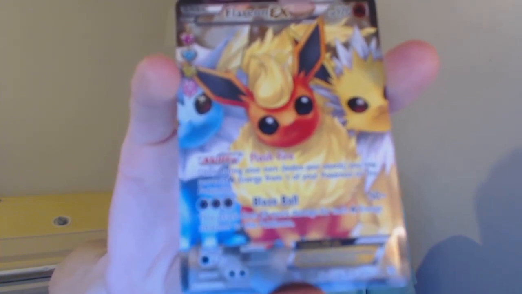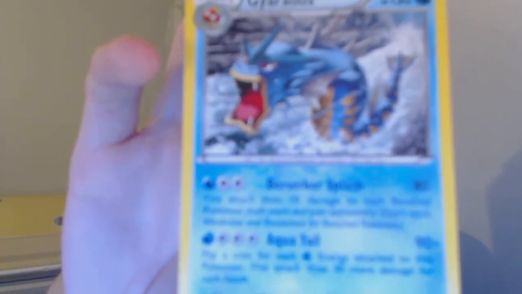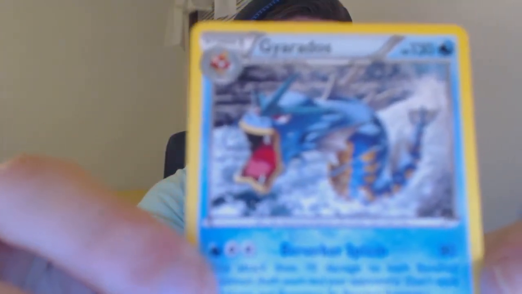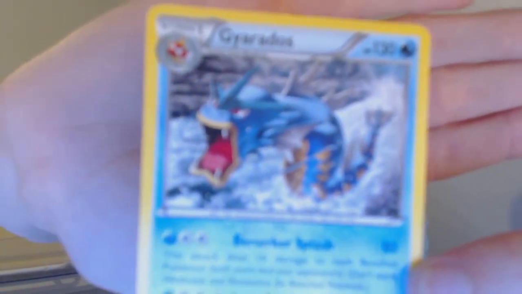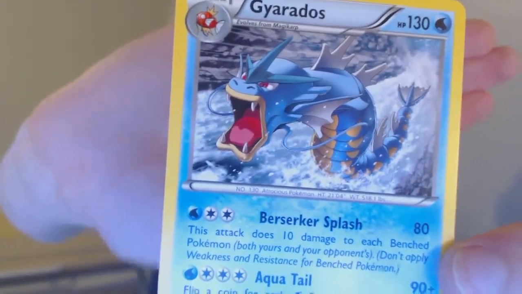So we've got a Flareon EX full art, and then I got the Sylveon as well, so that's not even bad. I'm pretty happy about that. And then the rare in the pack is a Gyarados. And I moved the card, so now it's all out of focus, which is kind of trash. I don't believe that is a holo. No, that is not a holo, but it is a nice little art there. I don't know why my camera refuses to focus properly. What is your problem, camera? Focus. There we go. Alright, anyway. So that is our first pack, so that's not even bad.